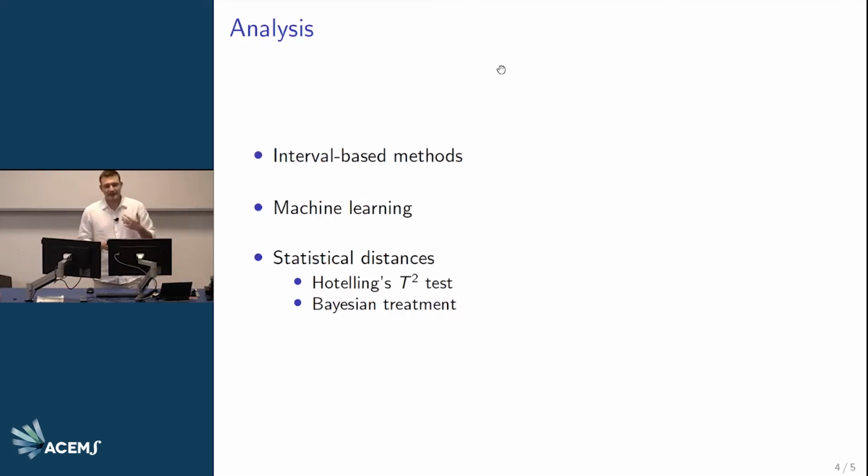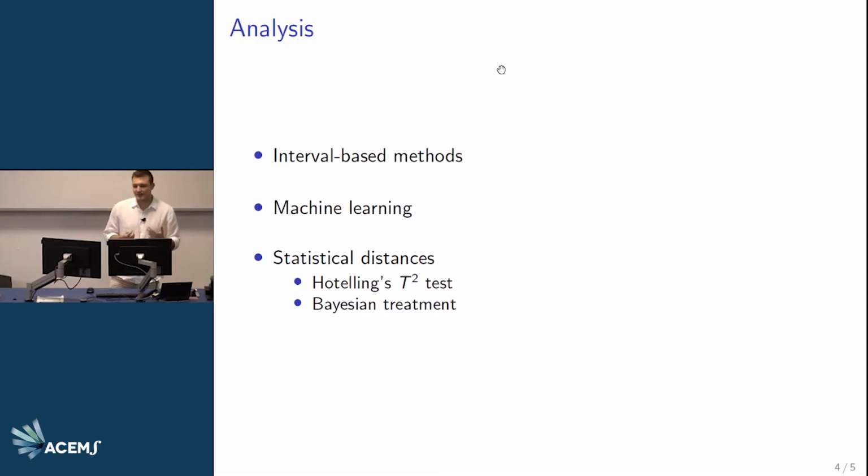When it comes to analyzing this data, the current best practice is some interval-based methods. In this scenario, for the glass samples from the crime scene, for each element individually, intervals are constructed about the mean. Then for the samples found on a suspect's clothing, their elemental concentrations are compared to each of these intervals individually. If all of them match, the samples are said to be matching, and if any single elemental concentration is outside of the interval, they're said to be non-matching. This, of course, doesn't take into account any correlations between the elements.